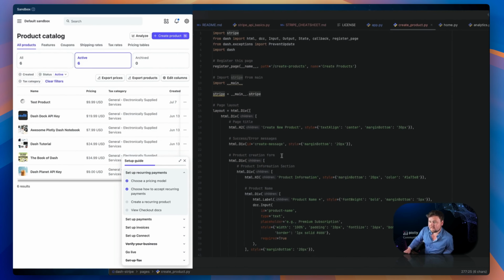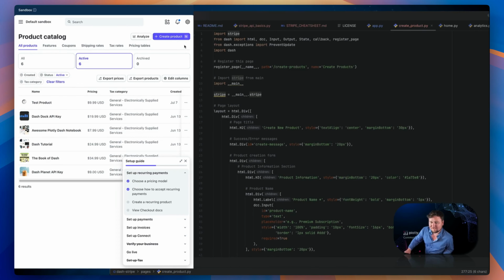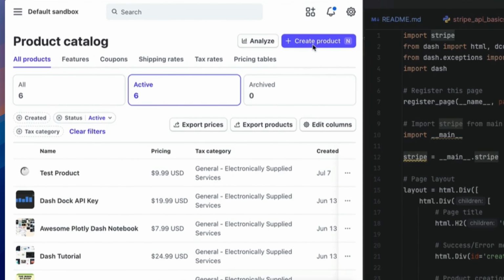This video we're going to be diving into the create product aspect of a dashboard that we are building out for our POS system. So ideally you want to keep everything isolated to your own application. There is a create product in the catalog section within the Stripe payment system.